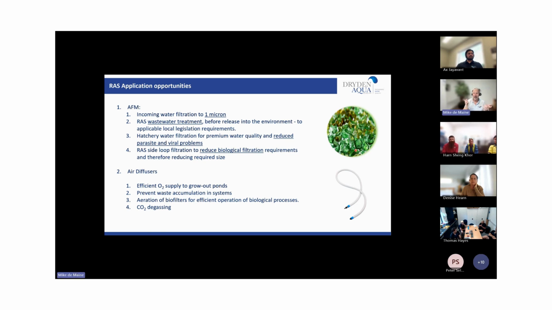Okay. Hatchery systems, we work in hatchery systems from 100% filtration with AFM all the way down to 20% filtration of AFM. What they are doing there is very dependent on their turnover rates, and we very much accept that quite often in aquaculture, because of the very high turnover rates, 100% AFM filtration is not always feasible. But many farms are identifying now that the fines in the water are just as problematic as the large particles, right?